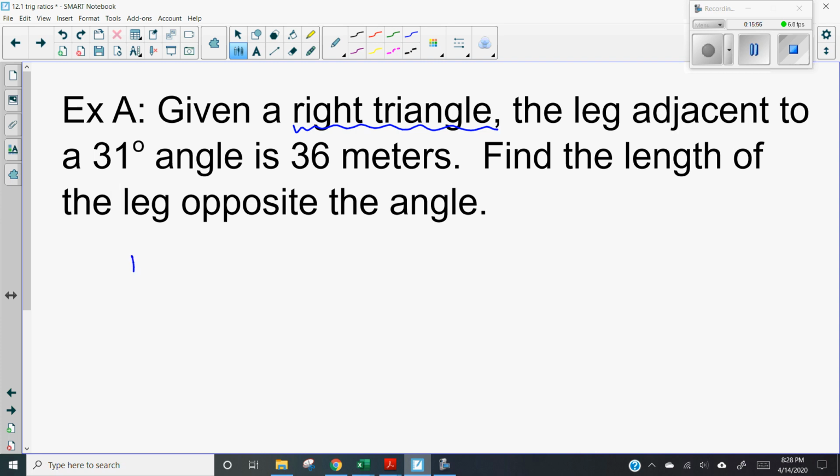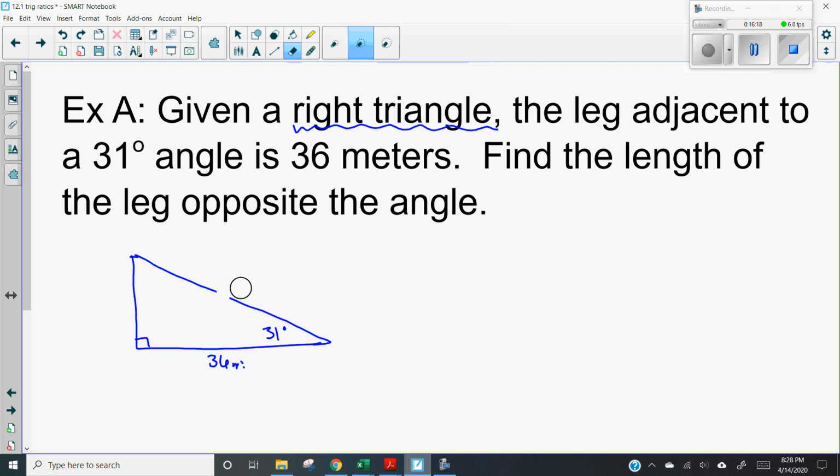So let's just draw a right triangle. By the way, you can face it any direction you want. It doesn't always have to be positioned this way. So we have a 31-degree angle. My scale doesn't have to be perfect, but that looks like the smaller of my two, so I'm going to put 31 there. The leg adjacent to that has to be this one. Remember, this is the hypotenuse. I'm not going to label that now for a reason, but keep in mind that that's not the adjacent side. Find the length of the leg opposite the angle, so we're going to find x over here.